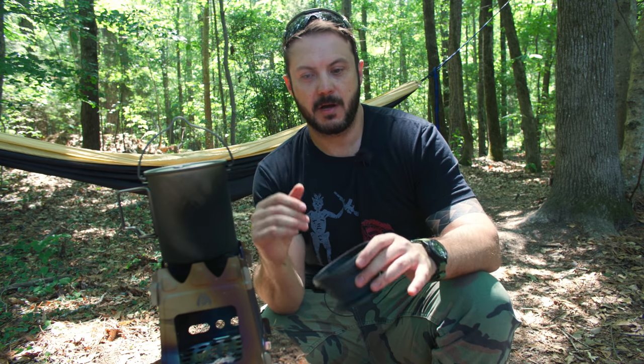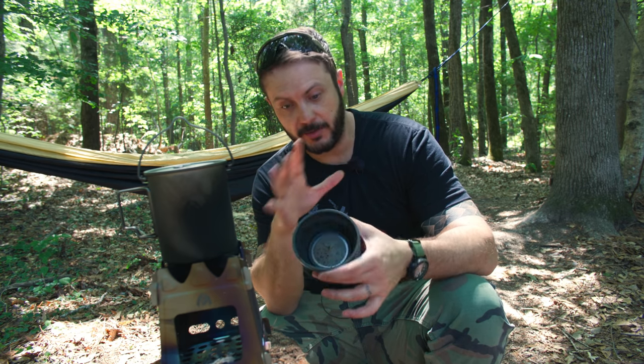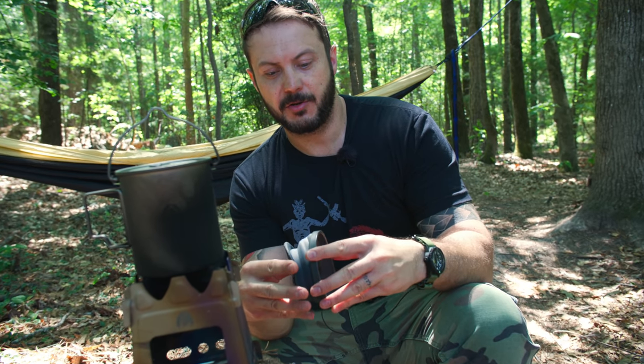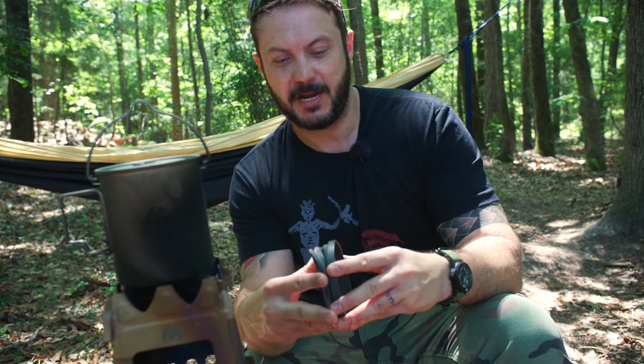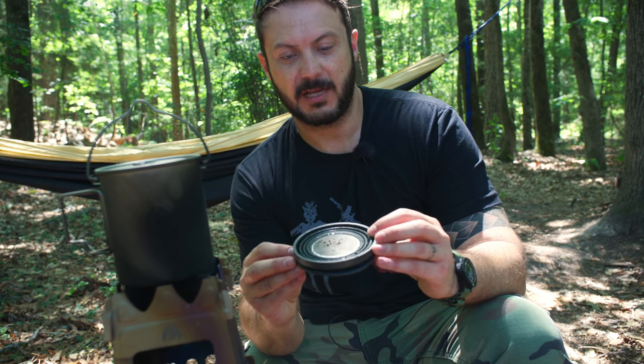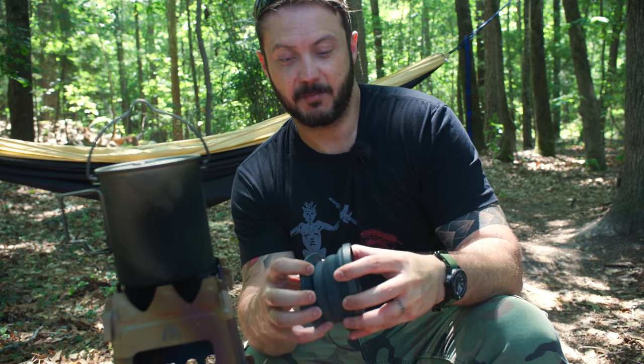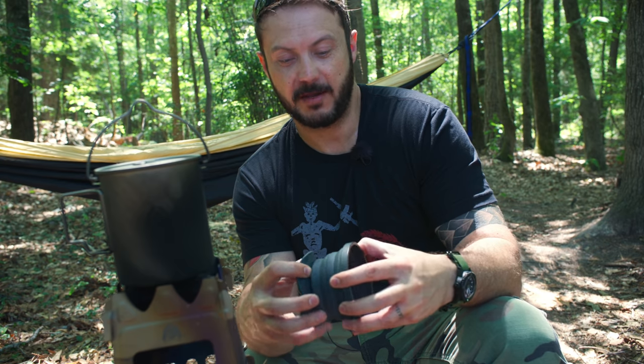So that was us using the stove to make our coffee using the Black Scout Mountaineer mug. And we also used a Cedar Summit. This is a collapsible pour over coffee filter. You don't have to use paper like some plastic pour overs do. You just have to clean out the mesh screen, which is cool because you're not having to use paper filters, and you get a much cleaner brew. It folds down, collapses down, washes easily, and it's a good pour over, makes some amazing coffee out in the field.